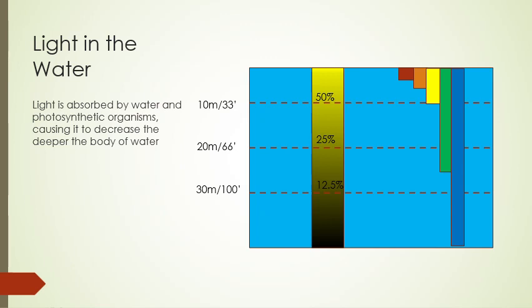But that's not all that's changing. You'll notice the varying wavelengths of light are starting to disappear as you go down. The long wavelengths, red, get absorbed really, really fast, red and orange. If you go underwater and you're about 30 feet down, you're not going to see red or orange colors anymore. That coloration just isn't around. Yellow's gone by about 30 feet. Then all you've got are blues and greens.